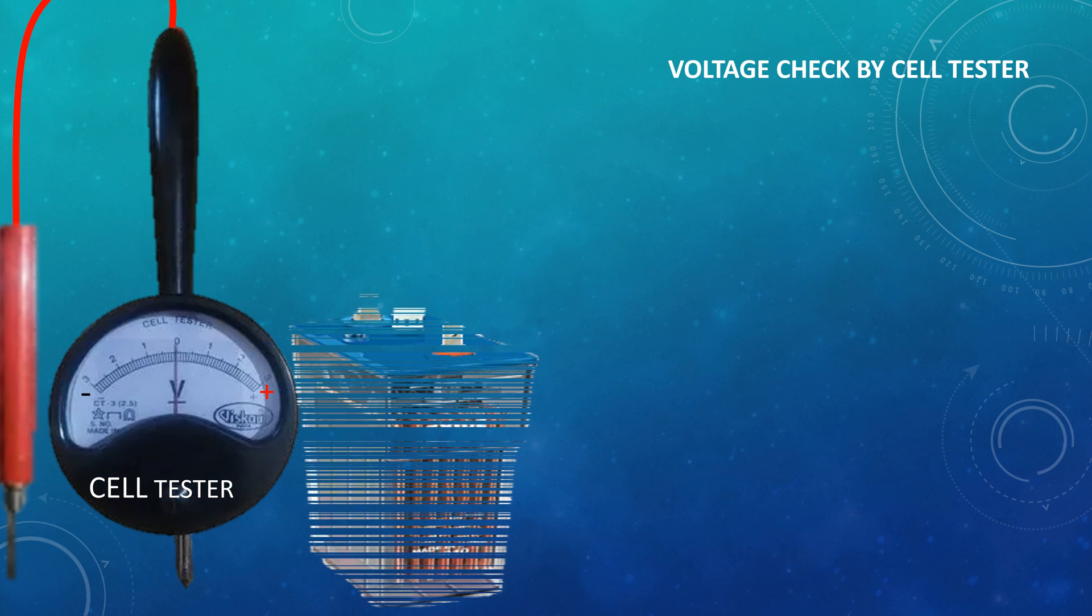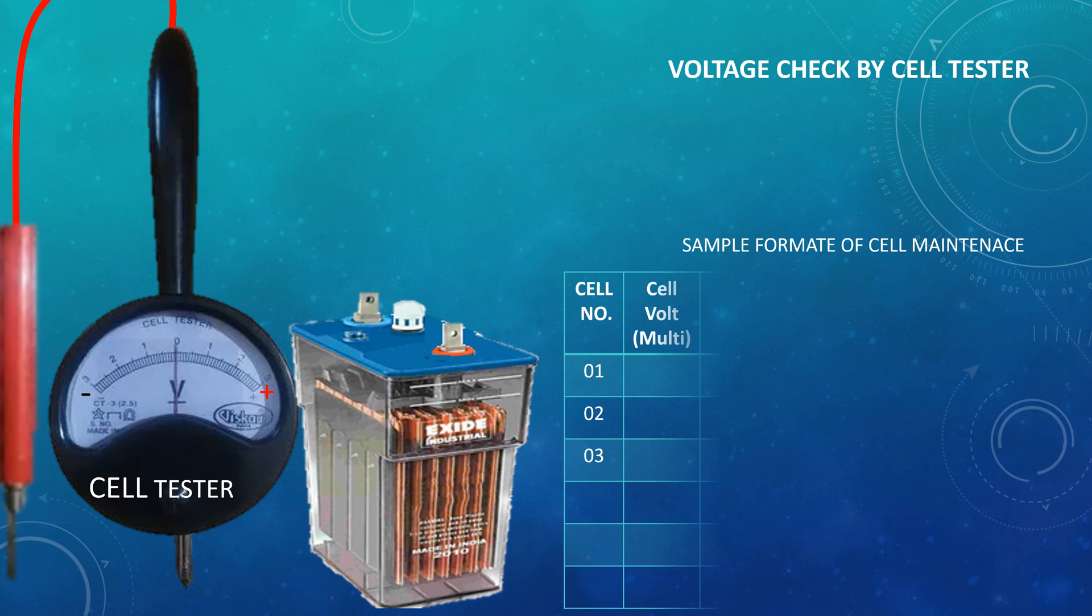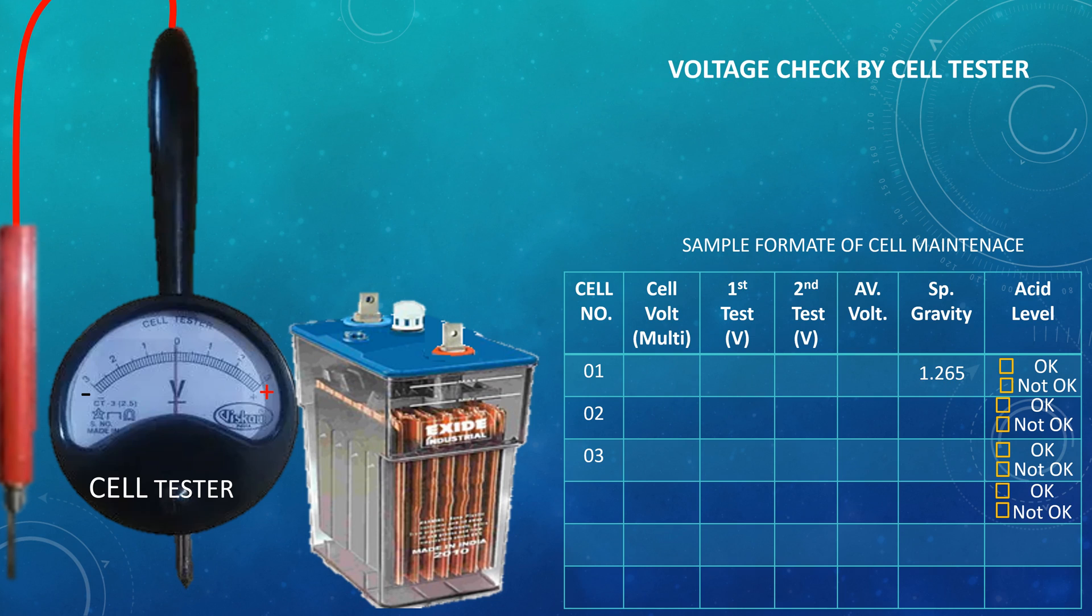This is an image of a cell voltage tester. When both limbs of the tester are touched with the anode and cathode terminals of a cell, reading of cell voltage will appear in the scale. It is a center zero scale. When a cell is tested, its pointer moves toward right or left, that is toward positive marking scale or negative marking scale direction on scale. After taking first reading, the limb connection is reversed and then reading is taken. The average of the two readings will be the actual voltage reading of the cell.